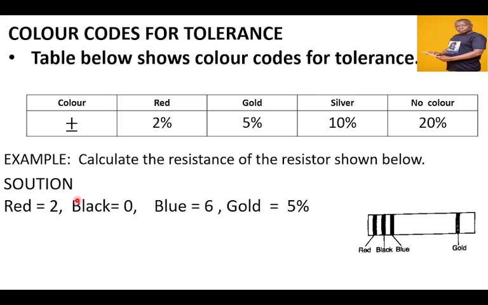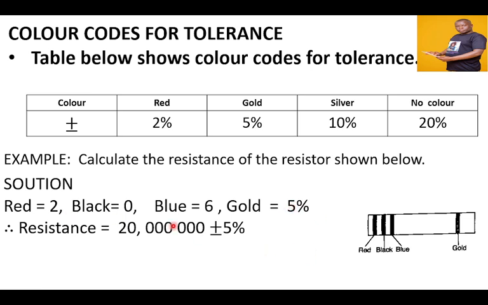So in this case, our resistance is going to be 2. Why? Because red is the first one here. The value of a red is a 2. Mind you, you should not confuse this red with the one that comes to the far left. The one which comes to the far left represents the value that is assigned to it. So if you go back to the chart that we looked at earlier on, red represents a 2, while black here represents 0, blue represents 6, and gold represents 5%.